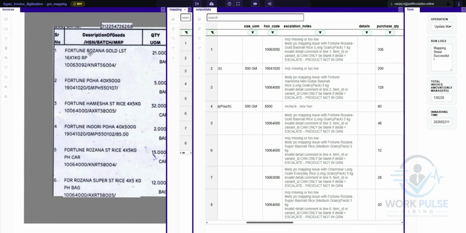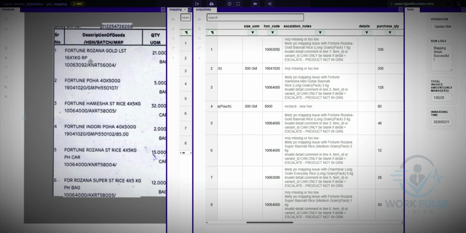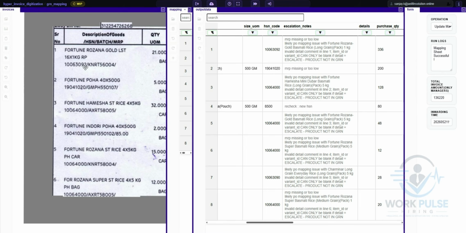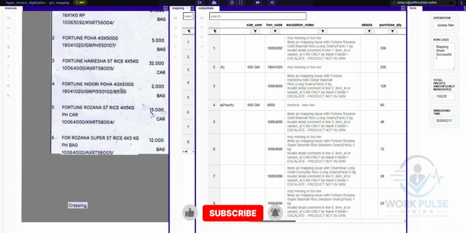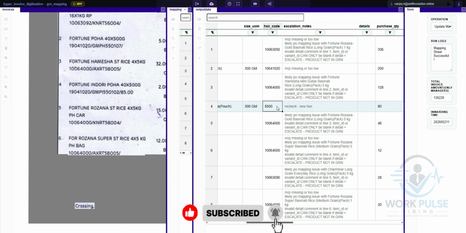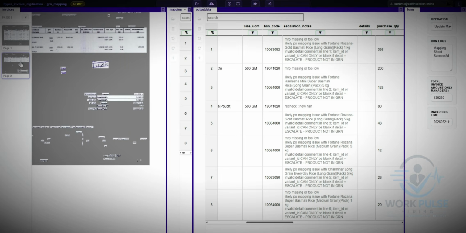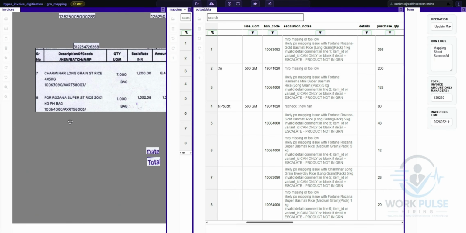See here, the first one is description of goods, means the product, and the second one is HSN. HSN means this, 1006390. See, same. And the second product is also same, third product is also same. You have to recheck the HSN codes whether they are right or wrong. And the fourth one is wrong. I am going to replace 04 and 020. Okay, and the fifth one is, yes, this is also right, and the sixth one is also right. And go to the second image. Yes, this is also right, and this eighth one is also right.